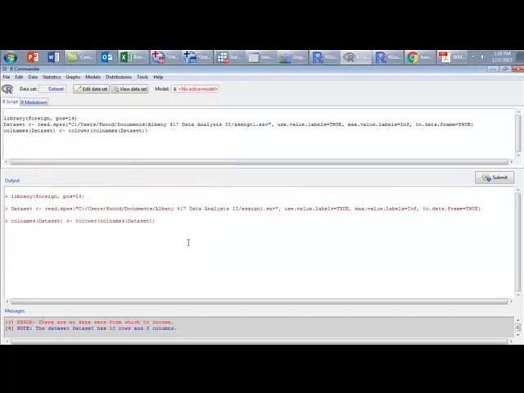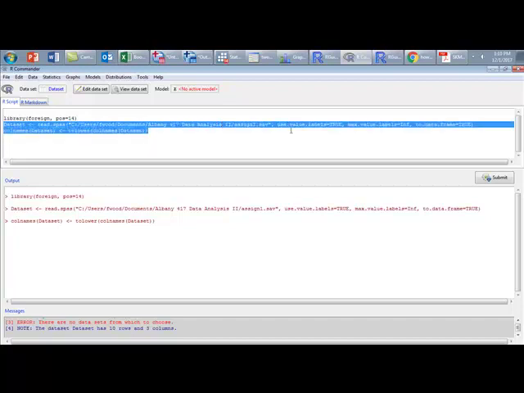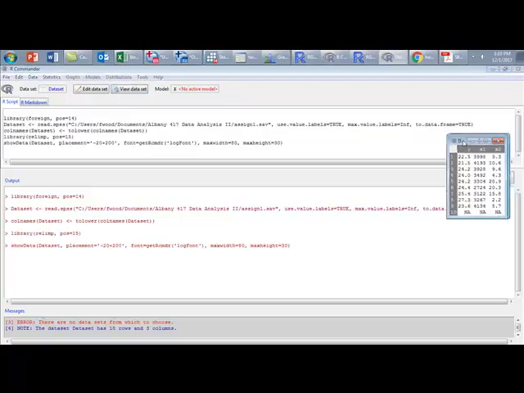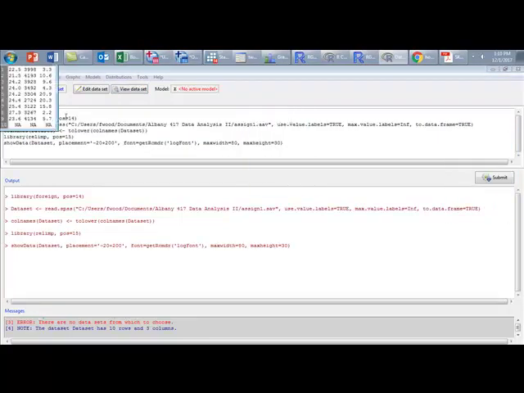It's this first assignment that I did. Now you notice it creates the R script for you. So it's going to create a data set, and it's reading it from the SPSS file. And so this is what you would have to sort of learn how to do if you didn't have R Commander. And let's take a look at the data to make sure it's there. Here we go. Here's my data set with my numbers. It has all 9 observations.